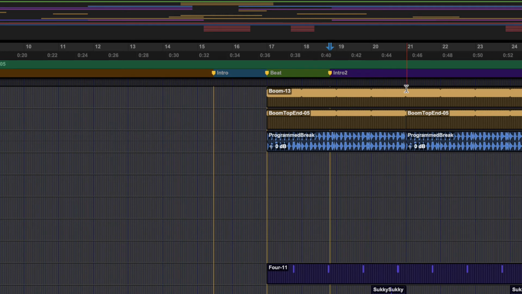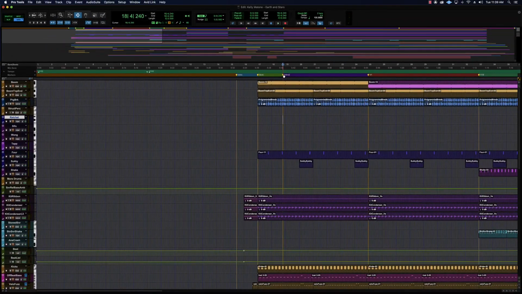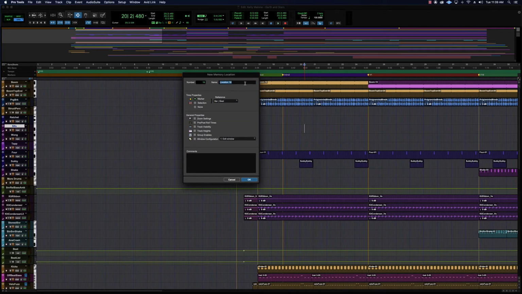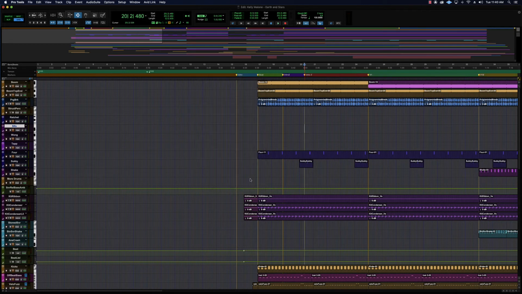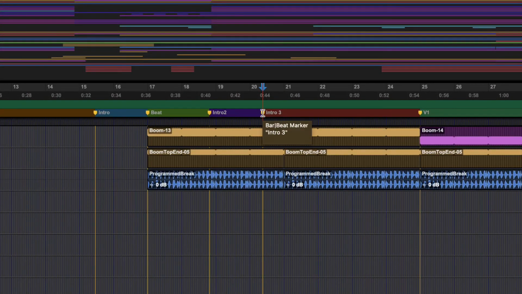Now, if I want to start playback there, I can really easily just click on it and then hit play, and it'll go right to that spot. That's really nice. I can also add a marker by clicking anywhere I want, right? And then hitting the Enter key on the numeric keypad will automatically bring up the same dialog at that location. So we're going to call this intro 3. We've got a lot of intros in this song. Same settings otherwise, and I'm just going to hit OK. And now I've got another intro here linked to the place that I had clicked right here.